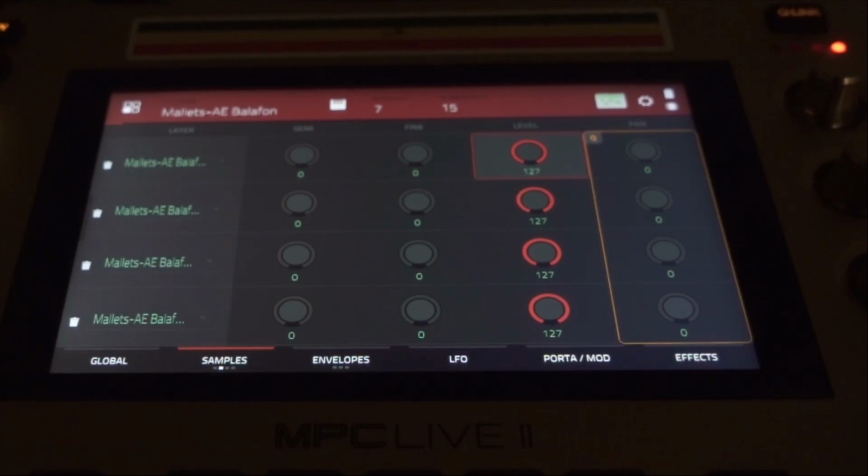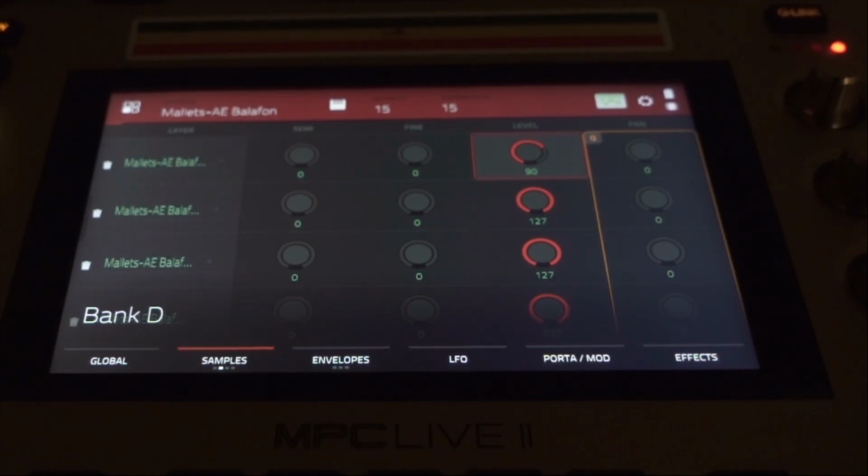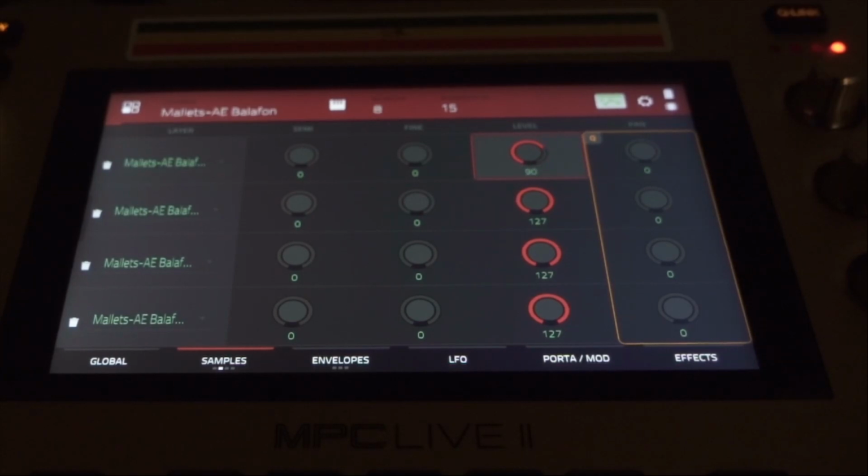I'm playing full level now to fine-tune everything. So I'm going to the next page. Yeah, it's very high.